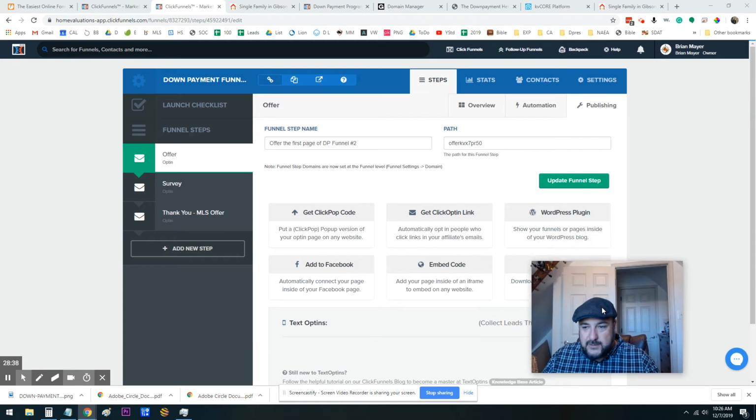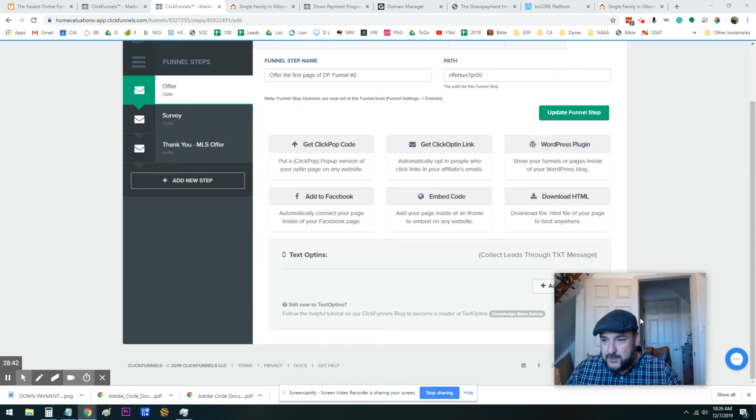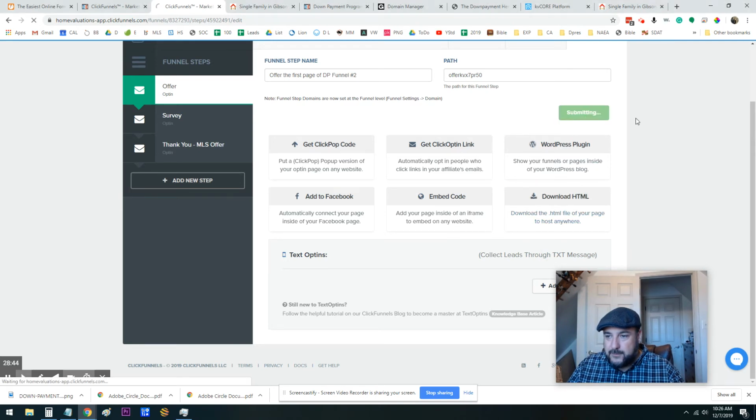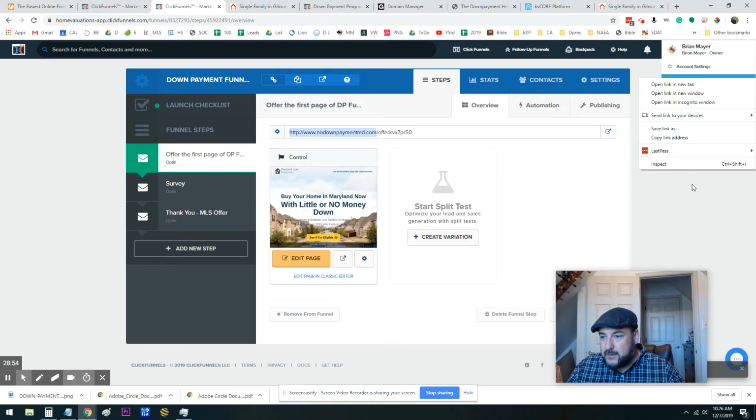And again, where is the save button at? I don't see one. Update funnel step. Maybe try that. All right. It's supposed to be nodownpaymentmd.com. Let's try it.